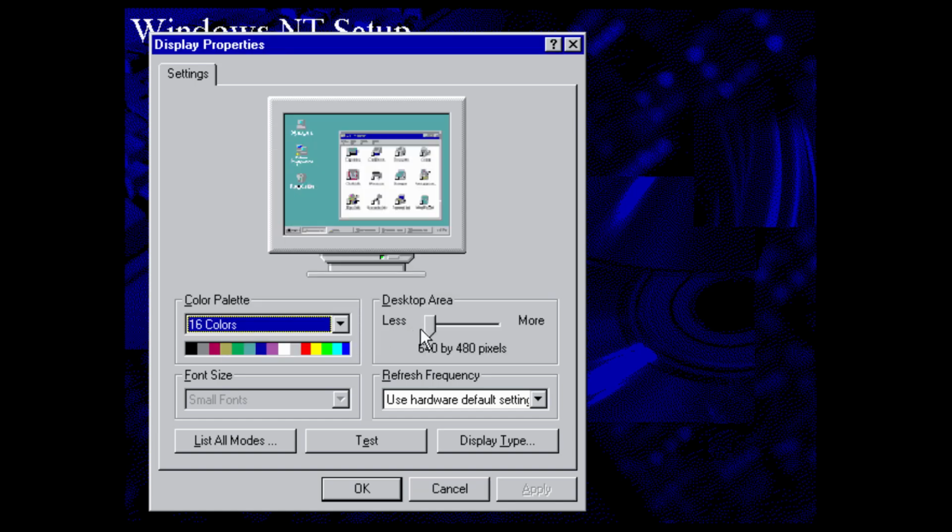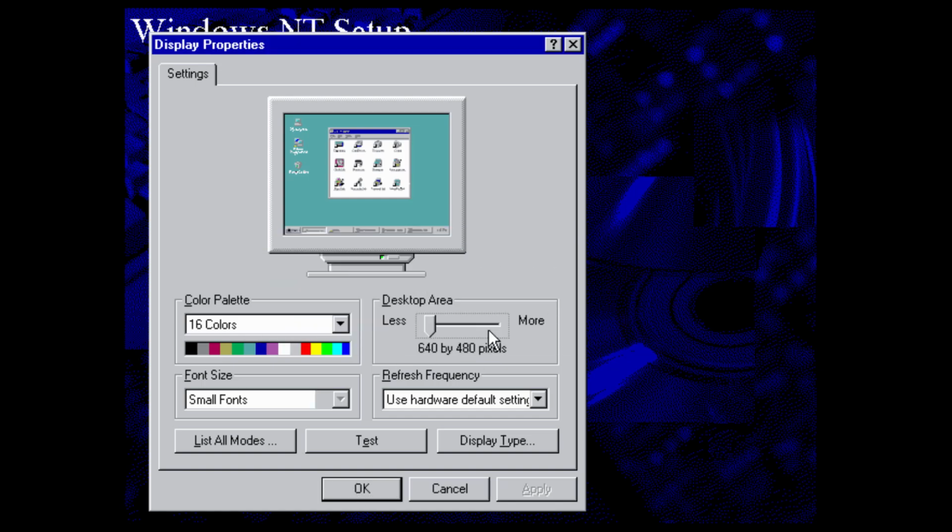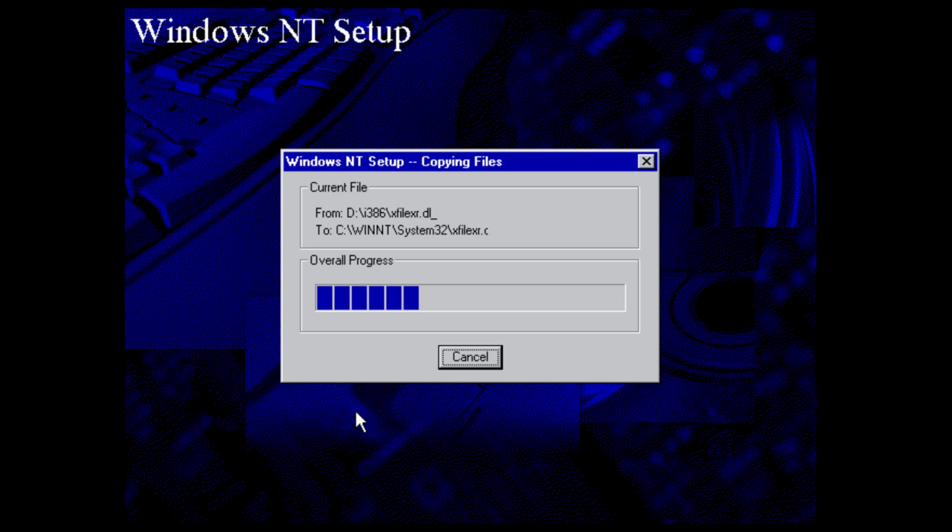So I believe this is the standard VMware driver that is loaded when there's no VMware tools installed. This is the one where even if you set it to 800 by 600, it doesn't go 800 by 600. So I'm just going to click on OK.